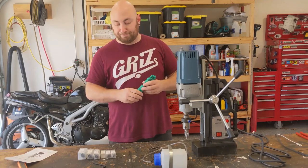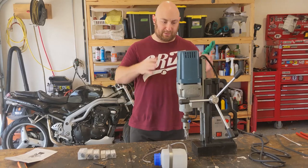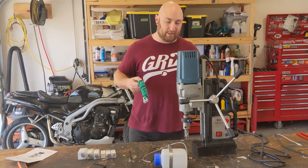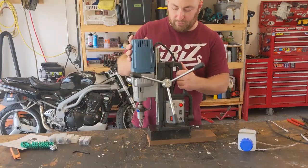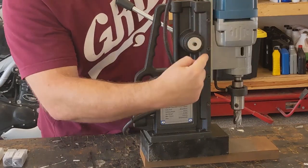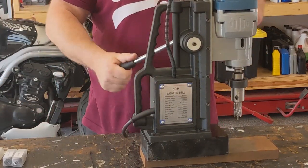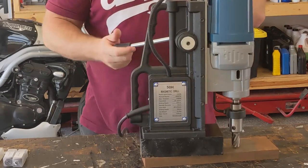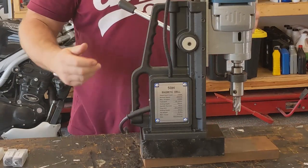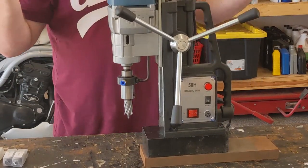It's a safety item. Here in the shop, I'm primarily going to use this in the position it is, so overhead isn't really a huge concern for me. Let me show you on this side first. On this side, you need to use these set screws here to adjust how much resistance there is on the drill bit. Otherwise, it's going to fall. This basically controls the resistance of the drilling head as you run it up and down. Once that is set, the drill is basically ready to go.